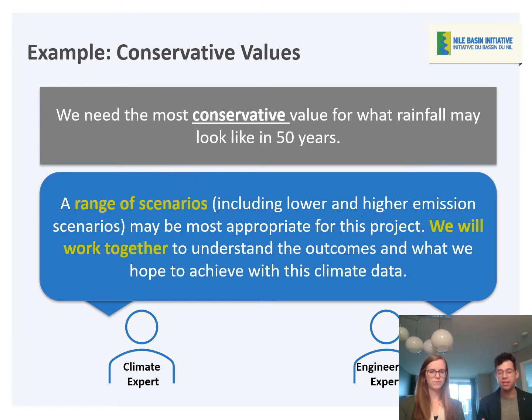And so in this case, it's really important to recognize that these are very different. We actually, in this case, have opposite understandings of what a conservative approach might look like for something. And so a good idea of finding common ground is to look at a range of scenarios. So that might include a lower and a higher emission scenario that would be most appropriate for a particular project. But critically, we need to work together to understand the outcomes and really what we hope to achieve from this climate data and where people really find that understanding of a scenario for future planning and future decision making.